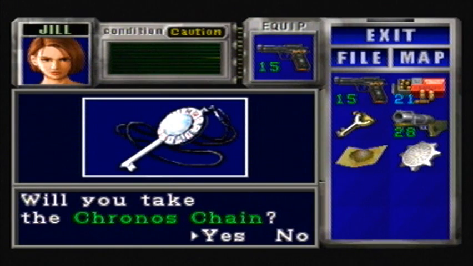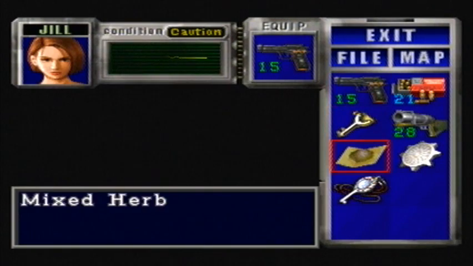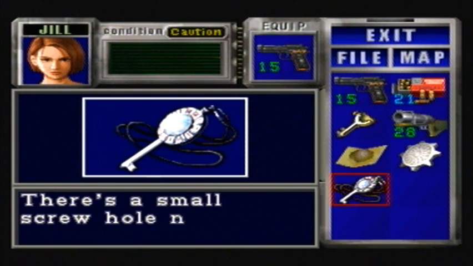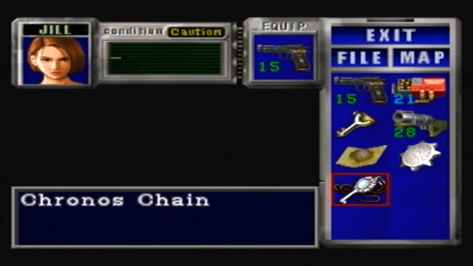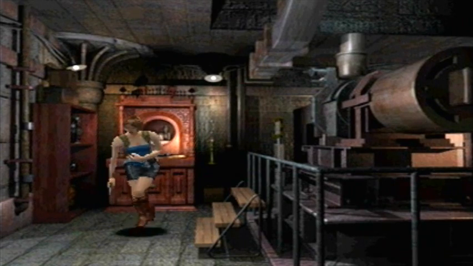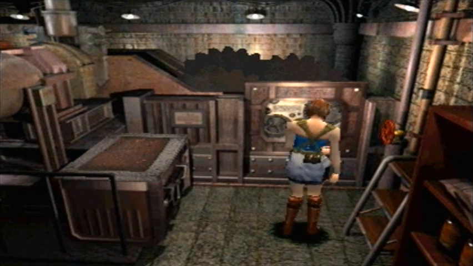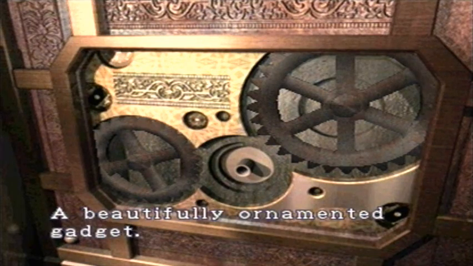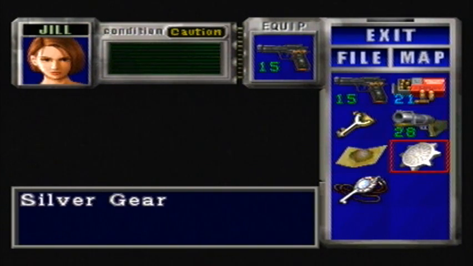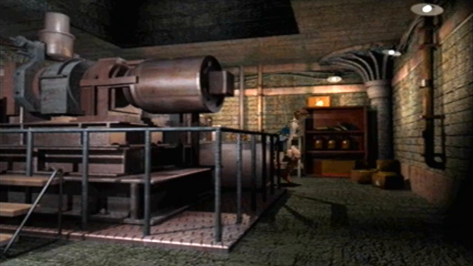I'm tempted to try the other pattern now, but, Chrono's chain, what the fuck is that? Adore the God of Time. Right, that's gonna be to open the door downstairs, isn't it? Can't use that anymore, so I'm guessing that's it. I'm not supposed to input the other one. Okay. I'm a bit confused about this puzzle here. I don't think we can actually do anything with it at the moment. I think we've got to come back here eventually.